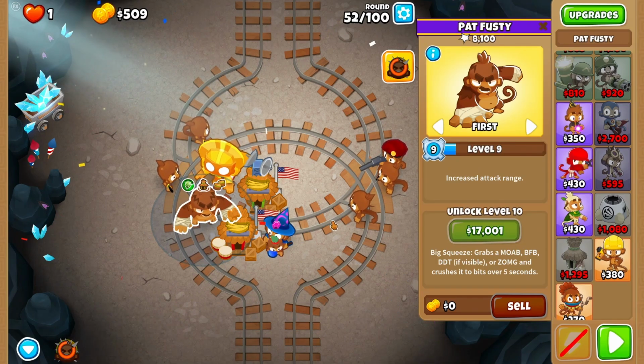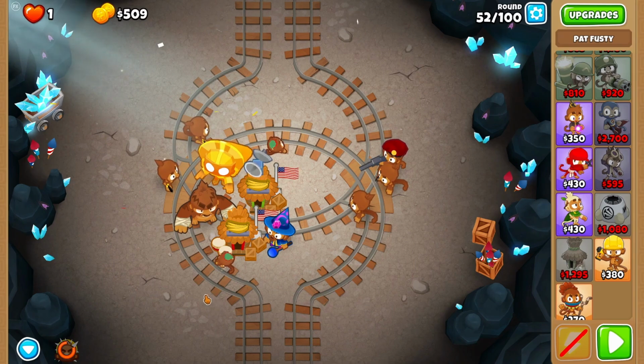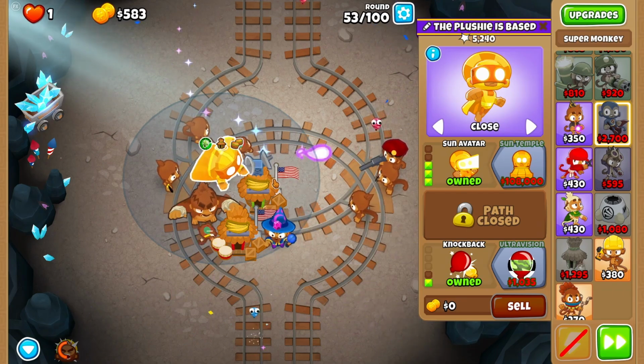It seems like I got a bit lucky with Pat's knockback, and the Moab from the bottom got knocked back. Normally that won't happen and it will look a little bit sketchy, but you should still be able to get Sun Avatar in time to just barely beat the round.